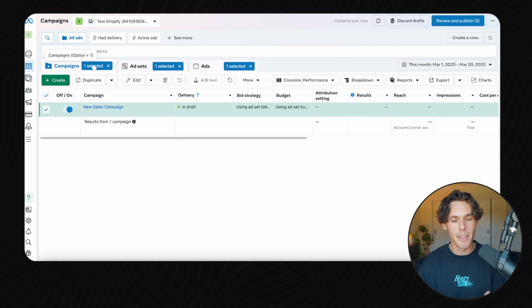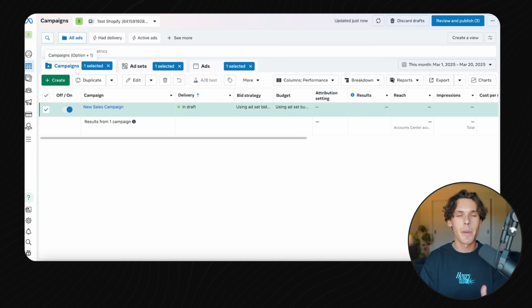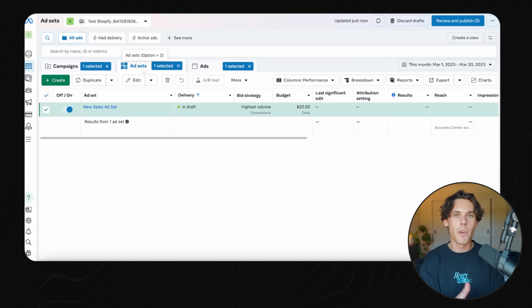Facebook ad campaigns are set up in a 3-tier type of system. So there's the campaign level, there's the ad set level, and then there's the ad creative level. The campaign level is just the overarching objective of the campaigns. There's not too many settings there. It's basically, do you want to run a sales campaign to try to get people to purchase from your website? Or do you want to run an engagement campaign where you're just going to get a bunch of views on a video?